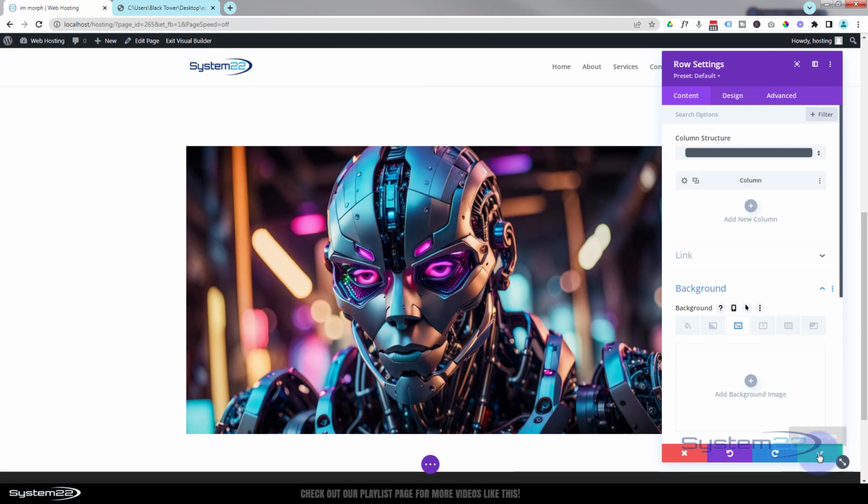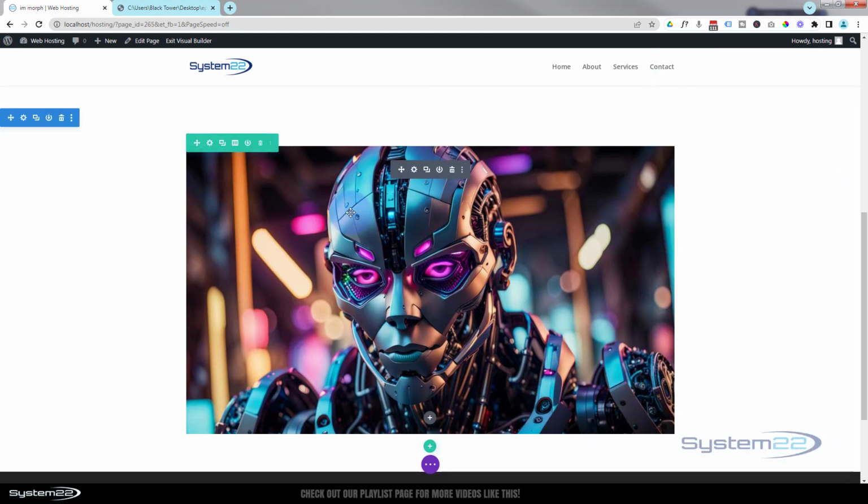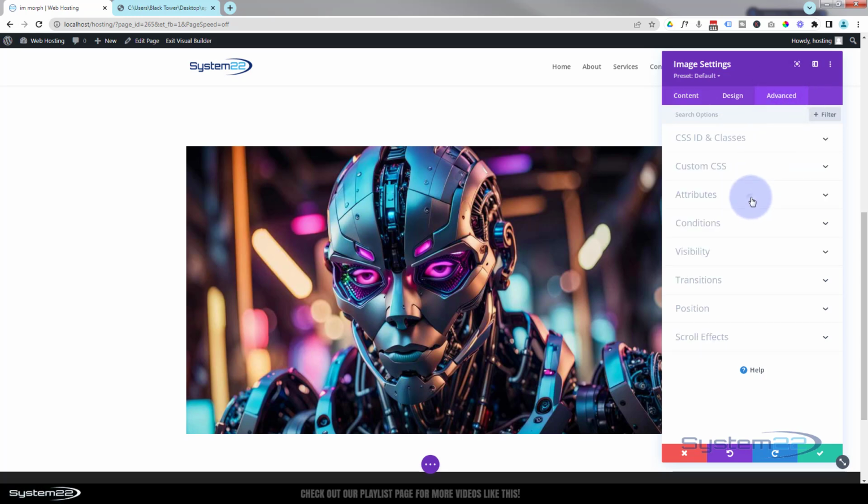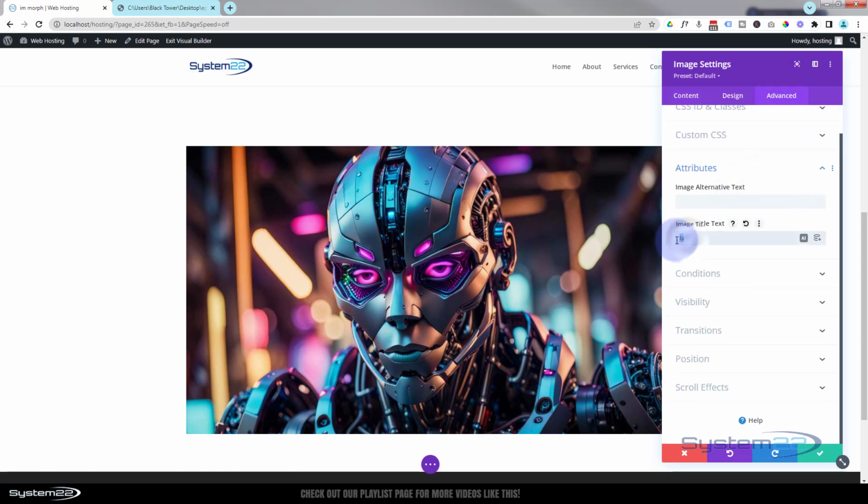I'll take us back to the row, save the row changes, and we'll go back into our little image here and start making things happen. Now, I don't know if you noticed then, there's a little bee popped up when I hovered over the image just now. I really don't want to see that. So we'll go into the image. That's actually the name of the image. To get rid of it or change it to something else, you can go over to Advanced and Attributes. There it is right there. You can change it, like I say, to something pertinent, but I don't want to see anything like that. I just wanted to focus on the two images changing.